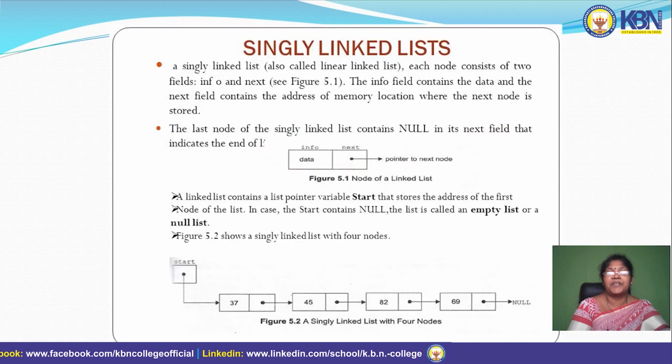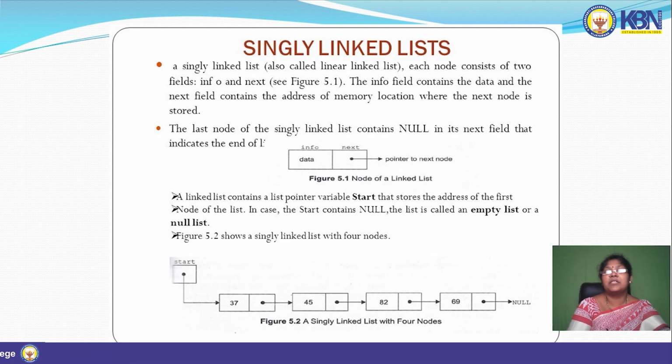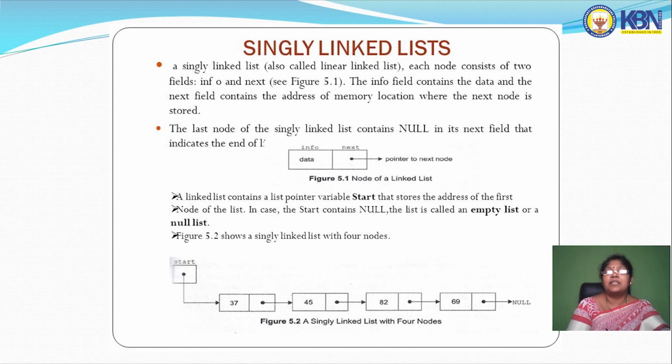See in the next one, the single linked list. In the single linked list, we only get two parts: the first one is the data part and the second one is the pointer to the next node. So this combination of data and next we call a node of a single linked list. Here the single linked list can be empty. So empty means no list is there. Empty means the next one is nothing.